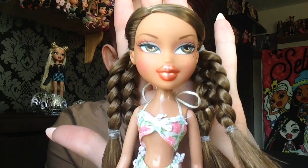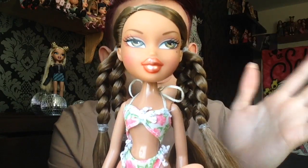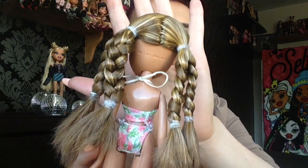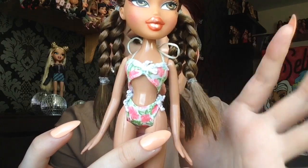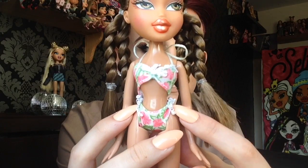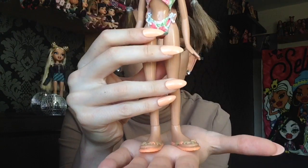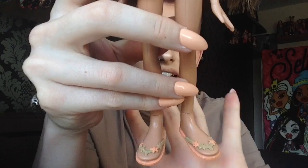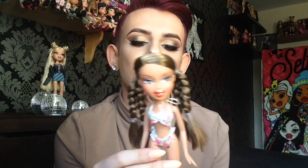Here is Yasmin up close and I love her makeup — all the peachy orangey tones are so flattering on her skin tone. I had to redo her hairstyle but it now looks very cute. She came with her bikini which has pink and green flowers, a little bow here, and two little bows on the sides. She's wearing orange and creamy sandals with starfish on them — so cute. She did come with her skirt as well.